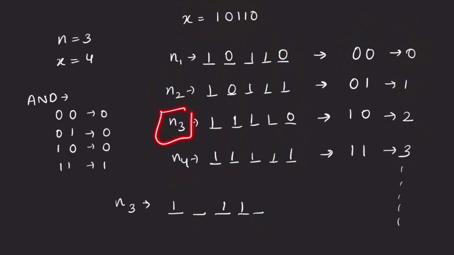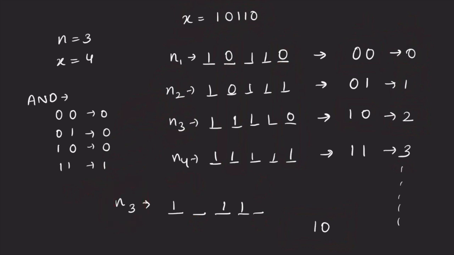So if you see, for n3, we were considering the number 2 in its binary form. For n2, we were considering 1 in its binary form. How are we getting this 2 for n3? This 2 will be nothing but n minus 1. For n3, we are taking 2, so can I say it is n minus 1? So it will be 3 minus 1, that is 2. So when I want to find out n3, I will take the number 2, I will take its binary form, which will be 1, 0, and I will insert these bits at these places. And I will be able to identify the binary representation of my number n3.